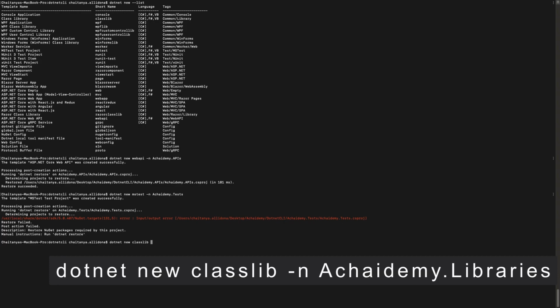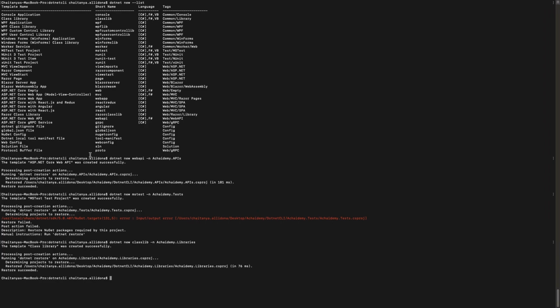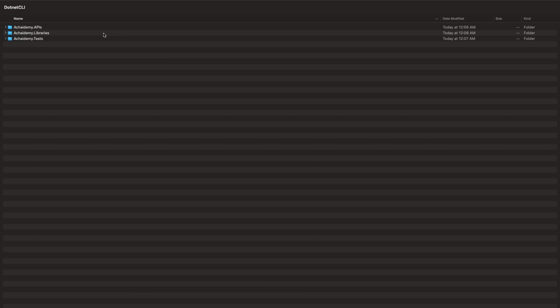So class library -n academy.libraries. Again it creates a libraries project. Now if I go back to the folder, you can see I have 3 different projects which are not linked to each other.